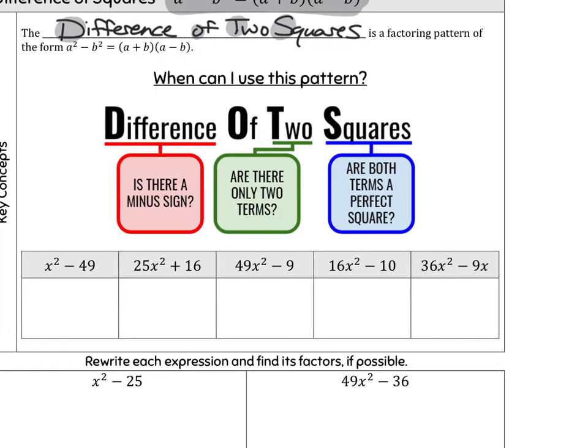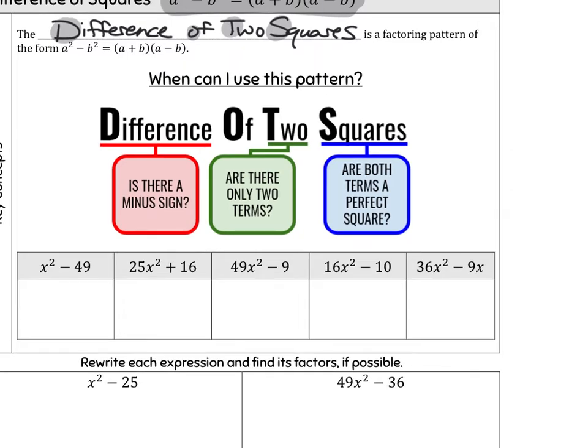You can only use it when you have a difference of two things that are what are called perfect squares. So difference means that what is going to be in the problem, an add or a subtract? Subtract. Okay, and it says difference of 2, so can there be 3 things in my equation? No. Just 2. And if it's a perfect square, that means it either says x squared or y squared, or the number is a perfect square. Do y'all know what perfect squares are?